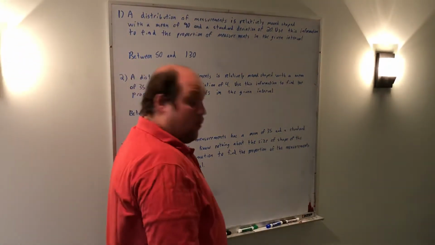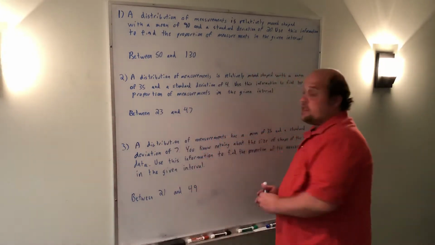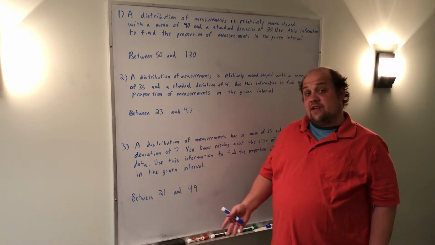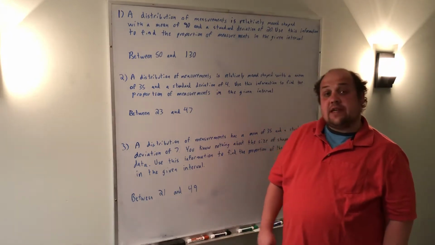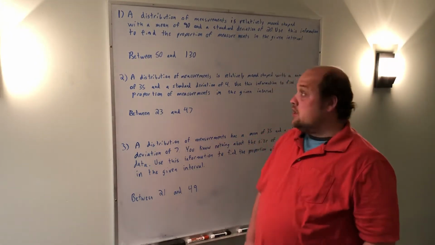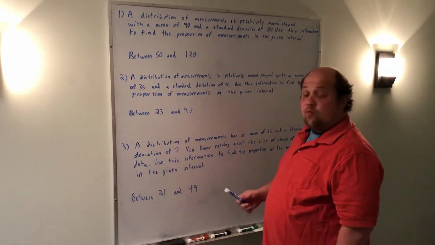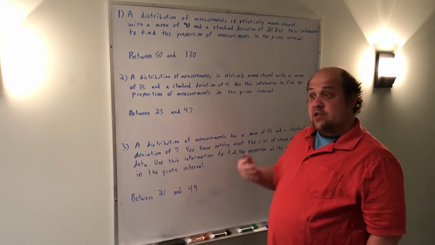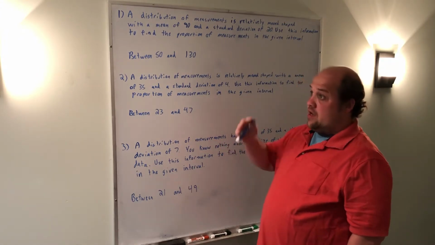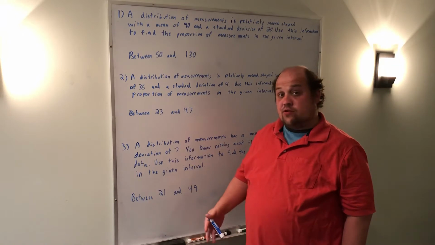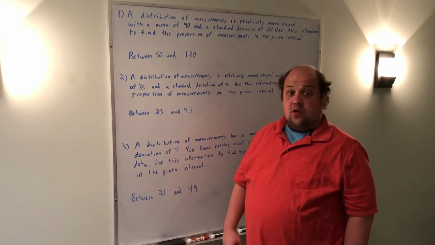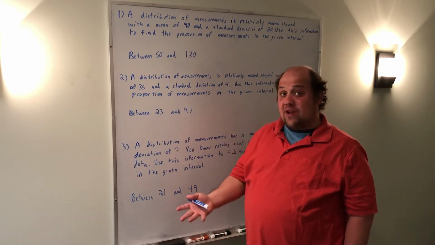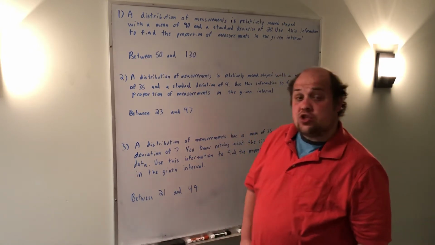In order to line up where we are on our chart, we need to know two things. We need to know how many standard deviations we moved in each direction, to the left and to the right, and we need to know whether we're using the empirical rule or Chebyshev's rule. So the first one's somewhat easy. As I read across the description, I look for whether they say something like mound-shaped, normal distribution, bell curve, anything that tells me that I can use the empirical rule. Otherwise, I'm going to look for it to say something like unknown distribution or tell me we don't have details, in which case I'm going to use Chebyshev.